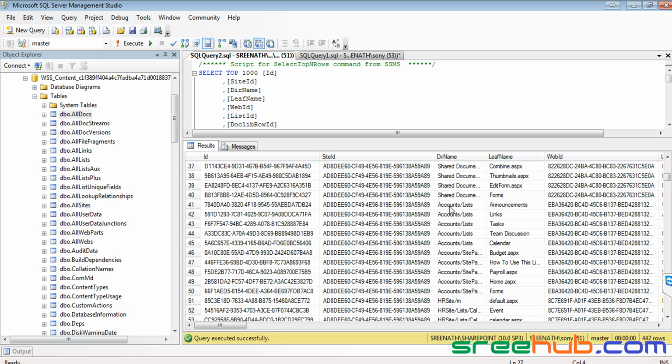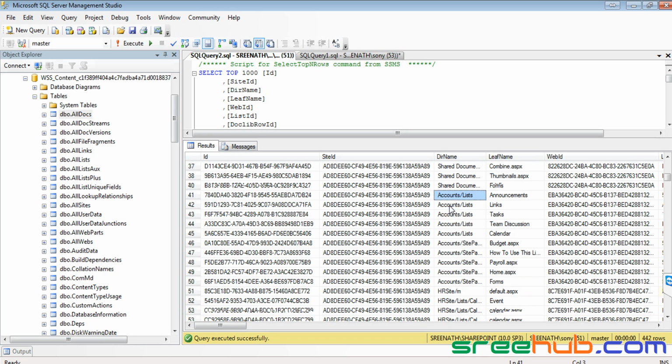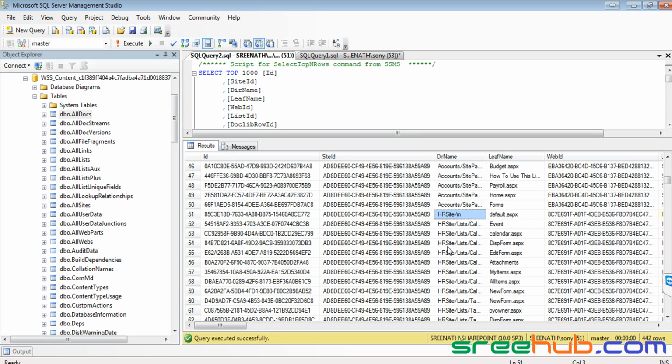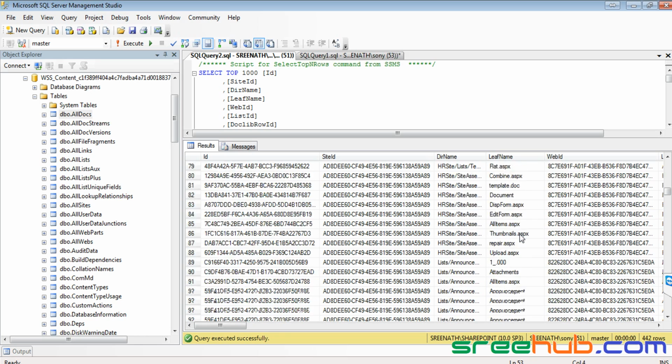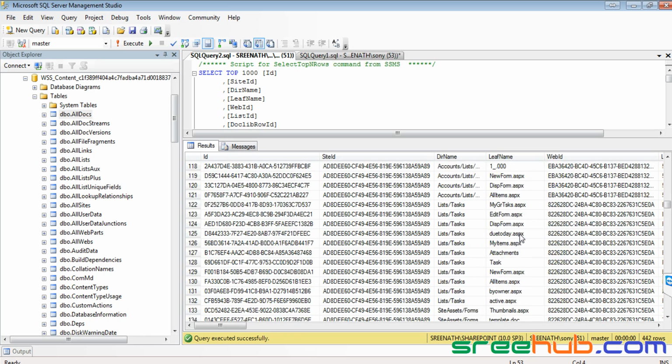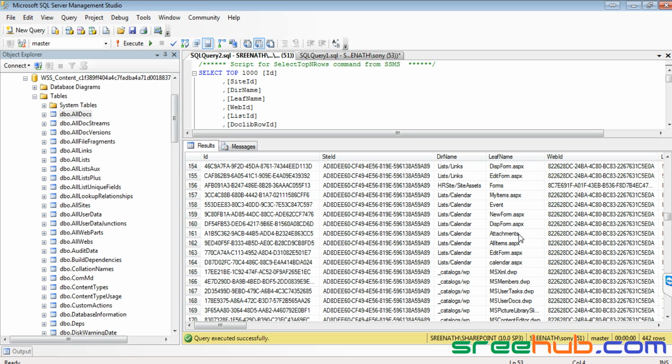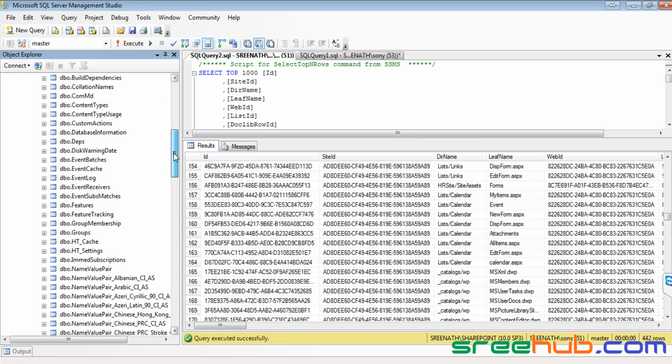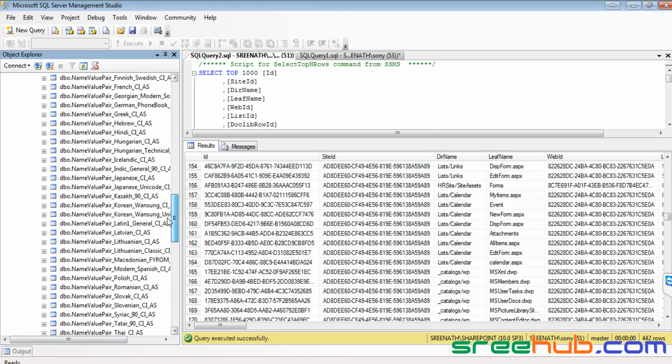And we have something created called accounts, right? We have something called HR sites, and again there will be some default things given, like calendars and all. So each and everything will be saved in your documents. Fine. So this is how the database actually works. And as our class goes on, we'll be seeing what the different things being saved in our database are, right?